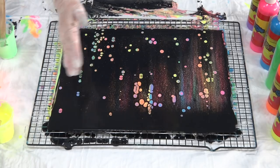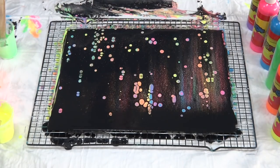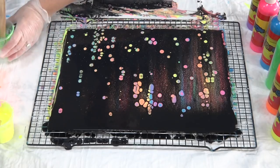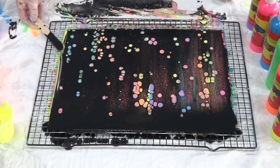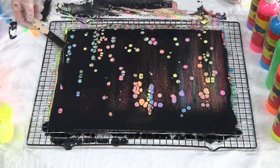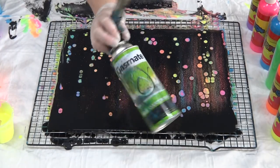Now I'm going to torch that and see if we can get some more cells up. There's no reason you only have to swipe once - you can swipe twice, you can go this way and back that way if you want. No right or wrong with swiping, whatever you want to do. If you've missed your edges you can just go along those with a little bit of cardboard - I use the paint sample cards from the hardware store. I'm just going to use my mixing stick from the black to pull that down. Alright, torch time!